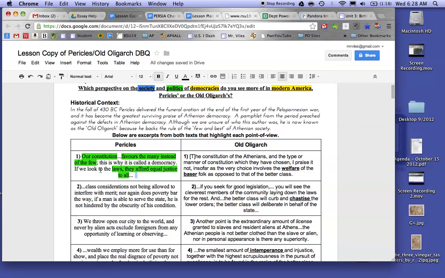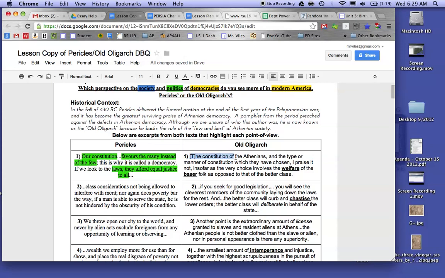One of the keys of annotating at this point is you want to do serious thinking about your research and carve out sections. Do the thinking now so that when you have to go do your writing, you've already thought the essay through. Now I'm going to come over here to the Old Oligarch, the Constitution of the Athenians. So I'm going to have the Constitution. The Constitution is about laws and government.